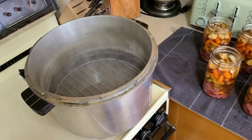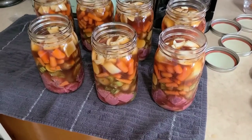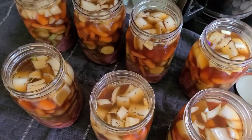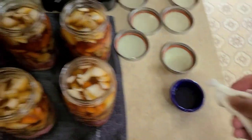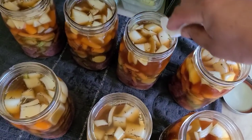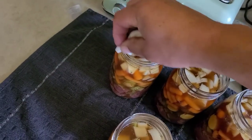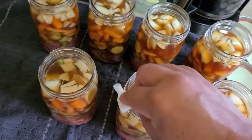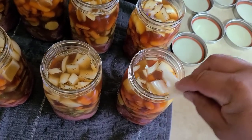We topped them up. Don't be alarmed if you don't have enough vegetables to fill your jar - you do need some broth in your stew, so that's not a problem as long as you stay below that one inch head space, you're good to go. Put a little bit of white vinegar on a paper towel and wipe those sealing surfaces in case you got any foreign material on there. We didn't use a canning funnel when we filled these, so you tend to get a little more hitting the rim.